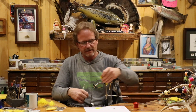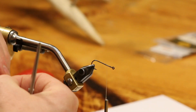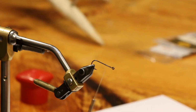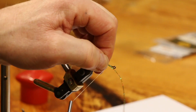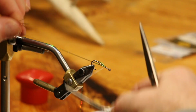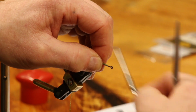So take your sample, knowing that the tail's back here, and I want this to be longer than the tail. So I cut it in half. I like to wet it so it's easy to work with, so it's not stranded. Basically, I tie this in the middle of the material. One side, I roll it to the back side, three or four turns like this, bring it back at you, and just cinch it down. That's all there is to it.